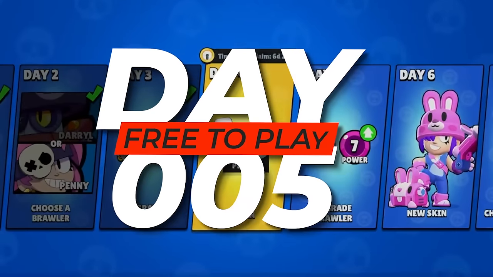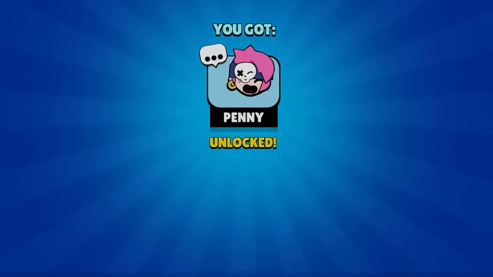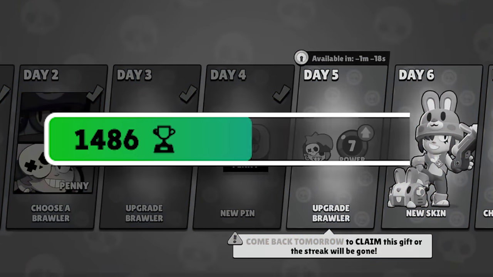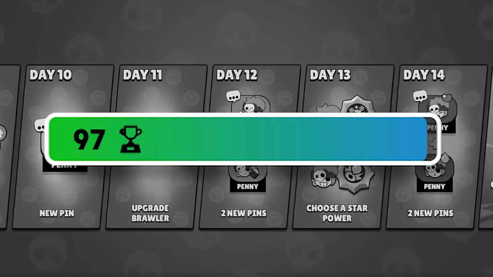On day 5, I received a free Penny pin for my daily gift, and tomorrow I can upgrade Penny to power 7. For now though, I have a few goals. Basically, I want to get to 1750 trophies and get as many brawlers up to 100 trophies.